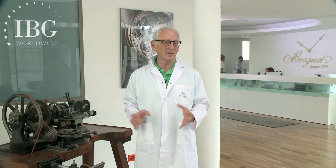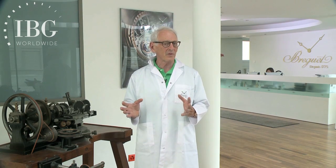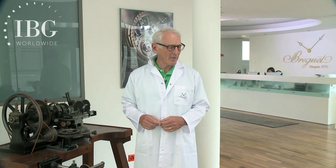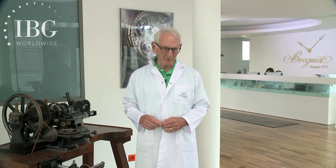All of Breguet's workshops are found in the Vallée de Joux, which is fitting because the Vallée de Joux is, after all, the cradle of watchmaking and known in particular as the Center for Complicated Watchmaking. Complications are very much part of the Breguet DNA because within its collections you'll find every significant complication in watchmaking. If you think of the name Breguet, what comes to mind first? Of course, that's tourbillons. Today we're going to the tourbillon workshop and right next door, the minute repeater workshop, both found in the new wing of Breguet.